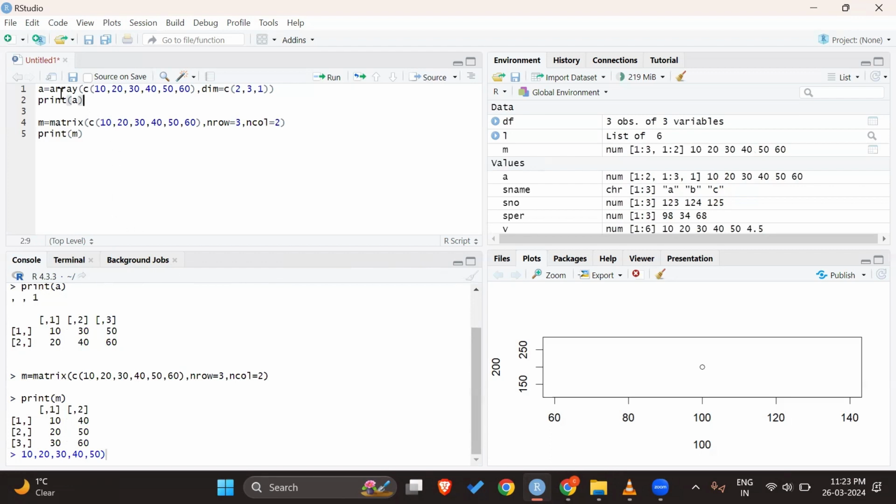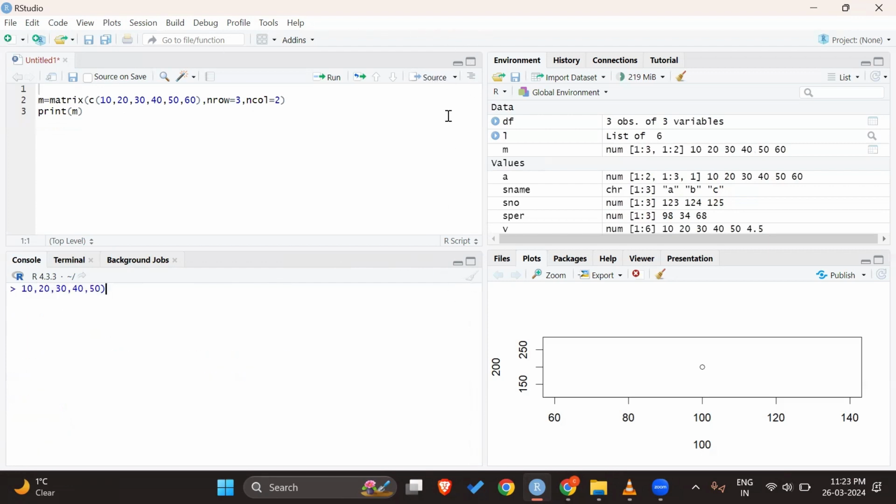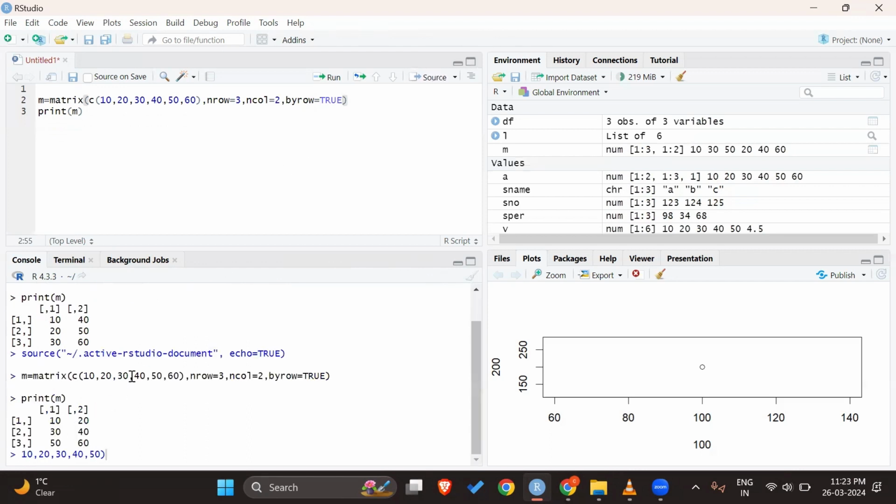Okay, this is giving the above, so it is a bit confusing. Okay, here again and run. Yeah, it is here. And if we use the byrow operator, byrow equal to TRUE, and run, it will give the row wise output.